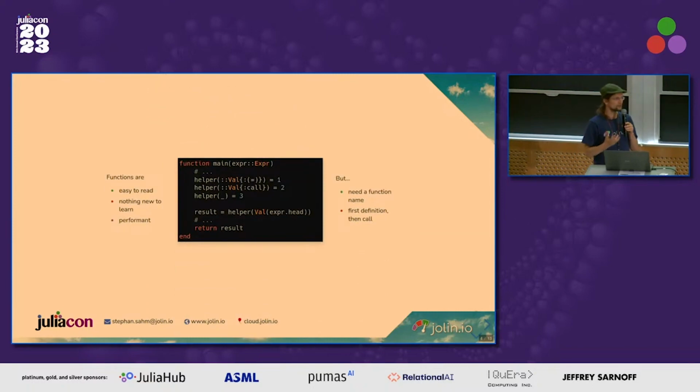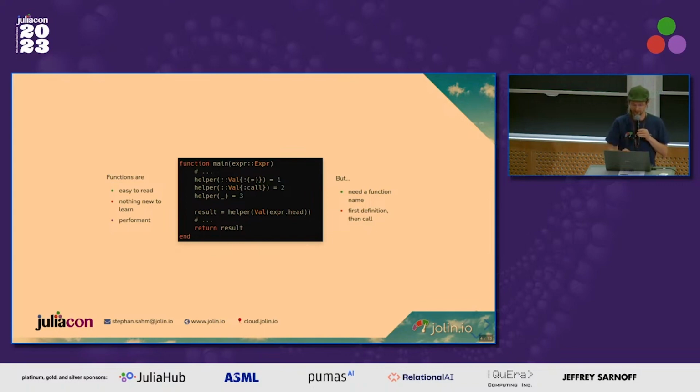And the simple thing which is there in Julia, which you know by heart, are these functions. They already do some kind of matching, this dispatch. I like them, I use them a lot, and this would be one style of how you can use this for matching. You just define your inner function, and it's okay, but you have this reversed order, first defining the function and then calling it to dispatch on it, and you also need to come up with a nice name.